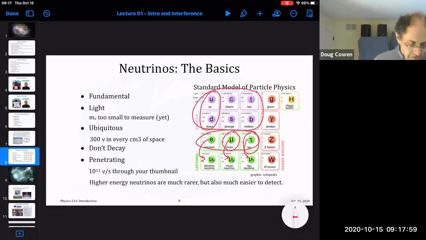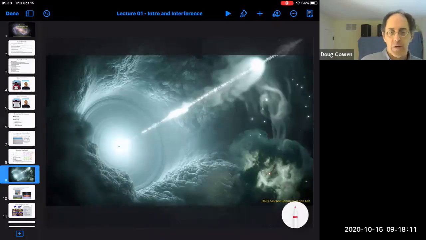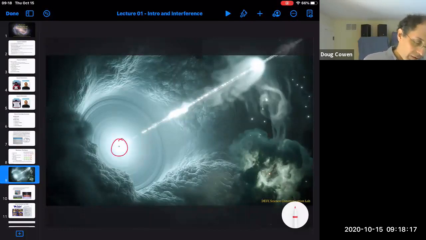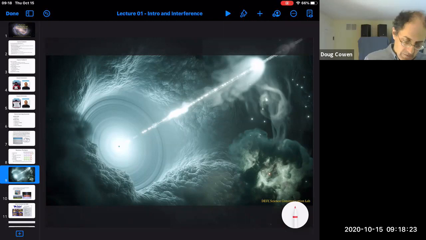They're also a bit easier to detect. And we found a source of one of these neutrinos with the IceCube experiment at the South Pole a few years ago. And what's conjectured to have produced this neutrino is a black hole, which is shown right here at the center of this figure, that was emitting a jet of particles, and that's shown here.